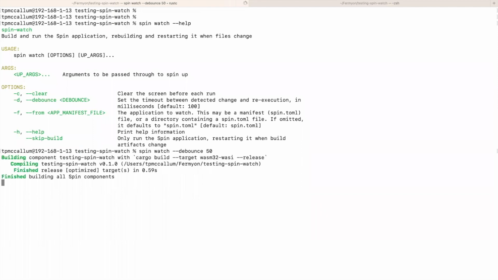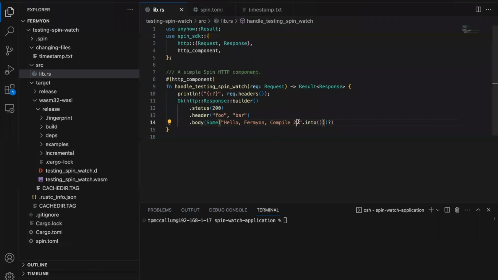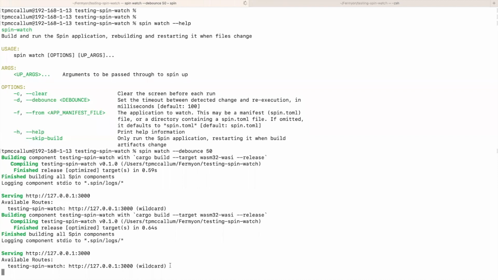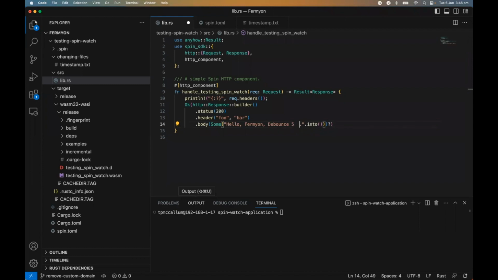So as you can see there, we've launched the application. We go ahead and update the source code, and as soon as we hit save, within a 50 millisecond time frame, we'll get a rebuild and redeploy. Now, of course, you could make this longer if you wanted to, for whatever reason. Just do whatever's best for your application. Let's do an example where instead of 50 milliseconds, we'll push out the debounce value to, say, 5 seconds instead.